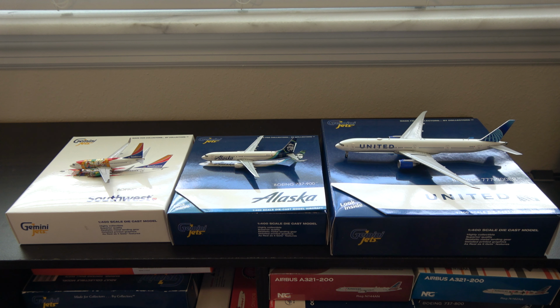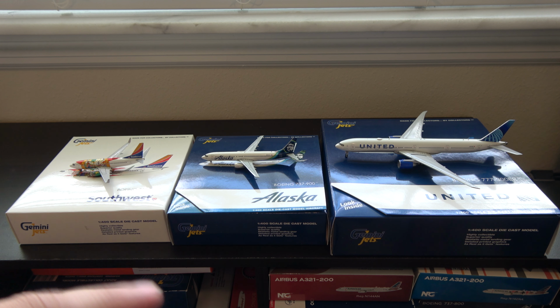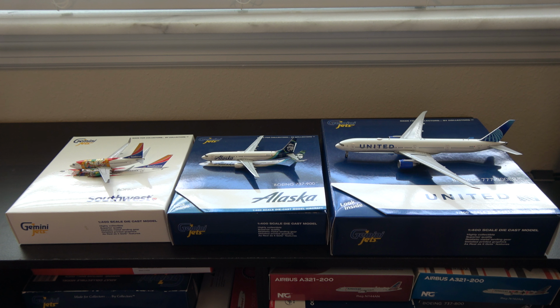I know NG released the 737-800 in the Canyon Blue without splits. I haven't gotten that one yet. I do want to. It's just I'm kind of debating whether I really need it. I've been flying a lot in real life and whatnot, so money. Do I want to spend money on a model when I pre-ordered these just about the day they came out or the day after, so no biggie there. But I don't feel like getting any new models anytime soon per se, just because I'm trying to limit the amount of models I'm getting, the amount of money I'm spending on models.